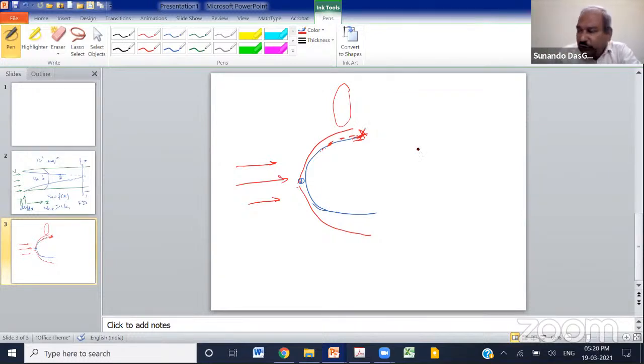Now, let's think of you being the fluid particle situated over here. You simply cannot stay at that point because there will be more of your friends, the fluid particles, who are going to come and try to hit you. So you cannot move along the surface. The only way available to you is to go away from the surface, thereby creating the phenomenon known as boundary layer separation.